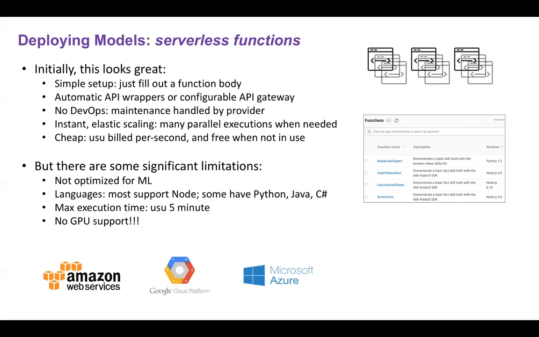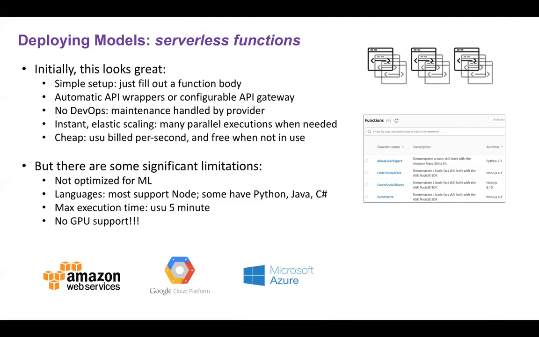And what's cool about that is you get basically billed per compute second. So lots and lots of people using your function all at the same time, lots of copies out there, you're getting billed for all of those copies. If nobody's using it at all, you're not getting billed for anything. There's no payment to keep a particular server live or anything like that. So this is really cool.